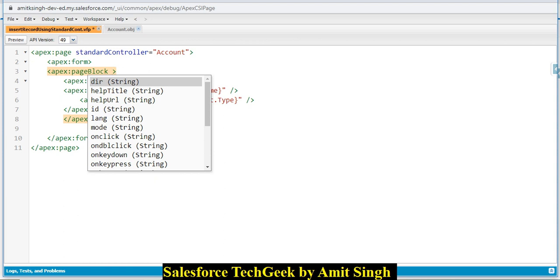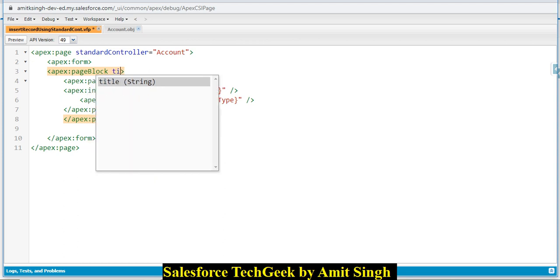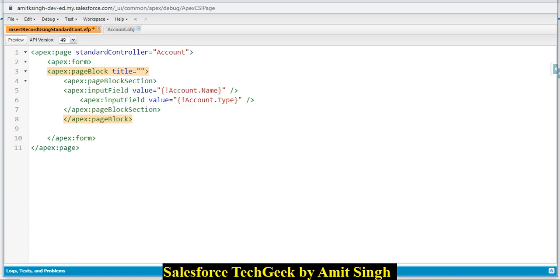For placing a title, just type TIT and select the title attribute. Let's say, since we are working on the account object, the title is account records.